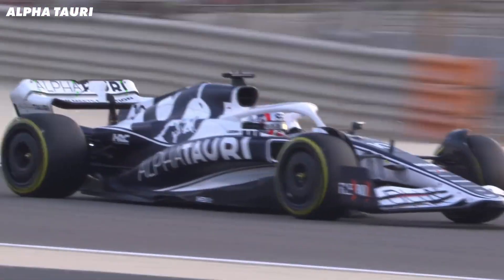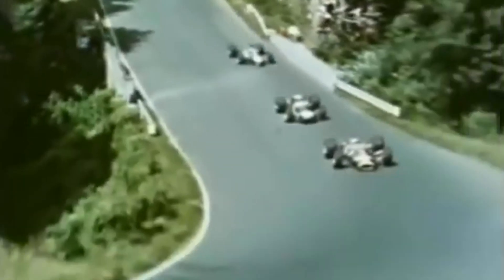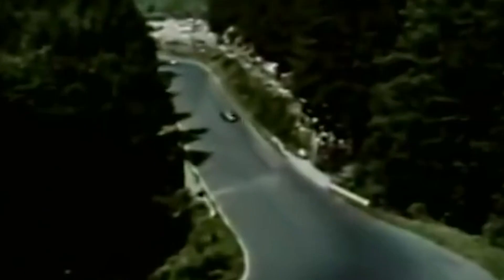We're very used to rear wings in F1, but back in the early days things were very different. During the 1950s and most of the 1960s, F1 cars didn't have any wings. They were very streamlined and focused on straight line speed, so designers focused on making them great at slipstreaming. Although they didn't focus on downforce, engineers did have to reduce lift — something that road car engineers have to do now, as the flat bottom, rounded top of cars can lead to them creating a lot of lift like a wing.